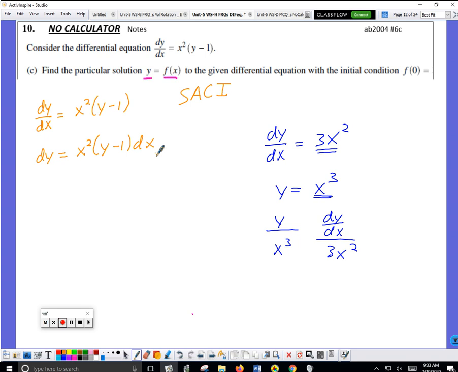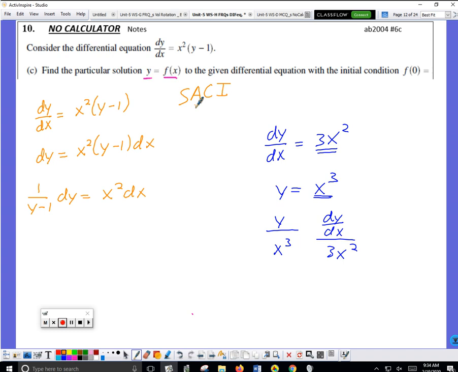To determine input and output variable, just look at this. This is always going to be change in output divided by change in input. So first step, always the same, just multiply the dx across. Now I want the y minus 1 over here, so I multiply both sides by 1 over y minus 1. I have successfully separated the variables. Being an FRQ question, I've just earned 1 point. Okay? You good? Okay.